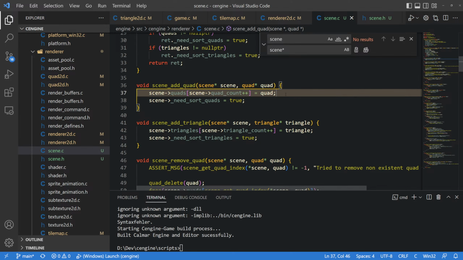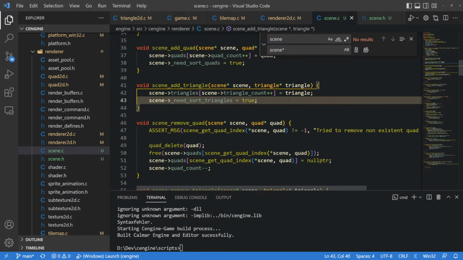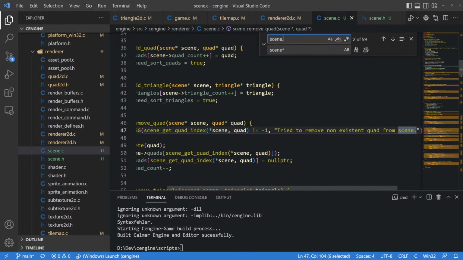Add quotes. Scene dots replace with that.